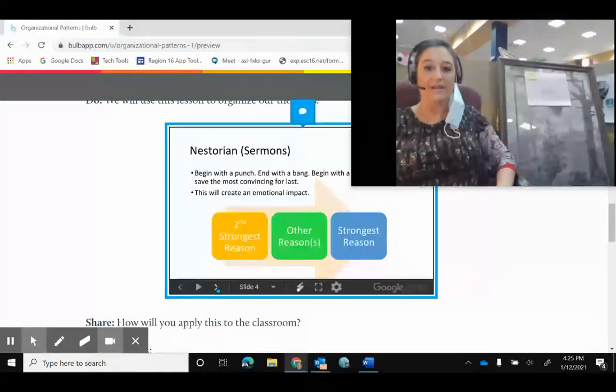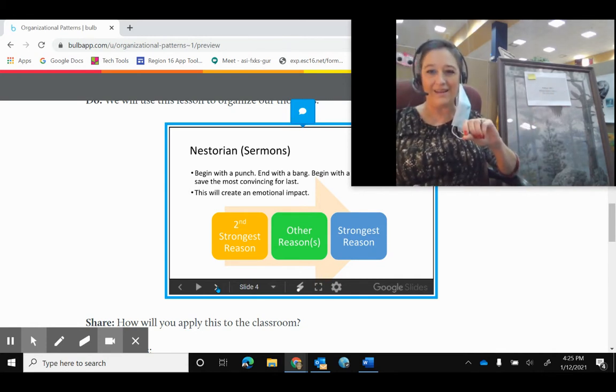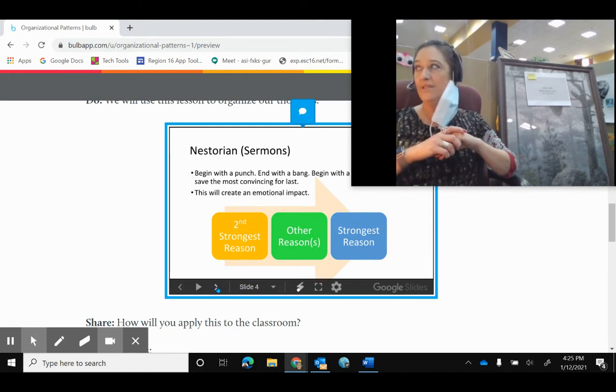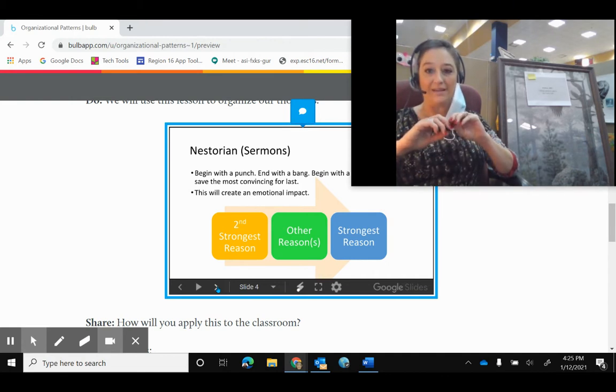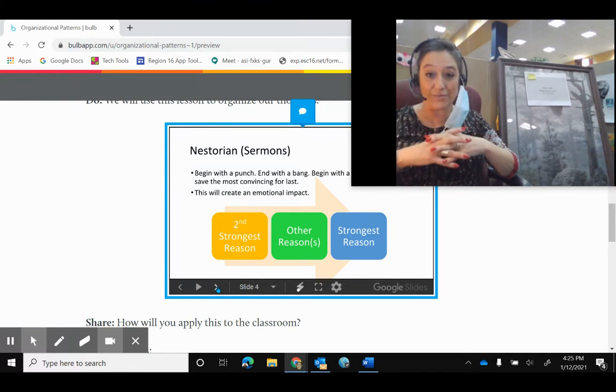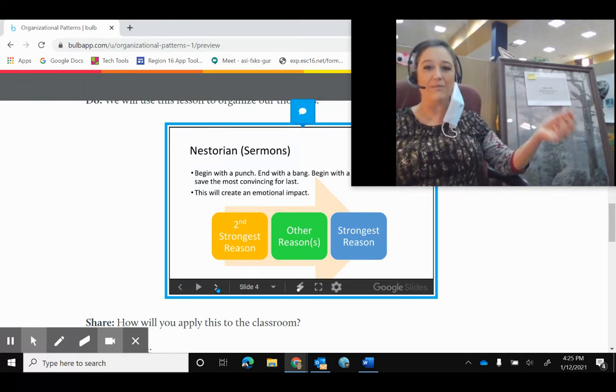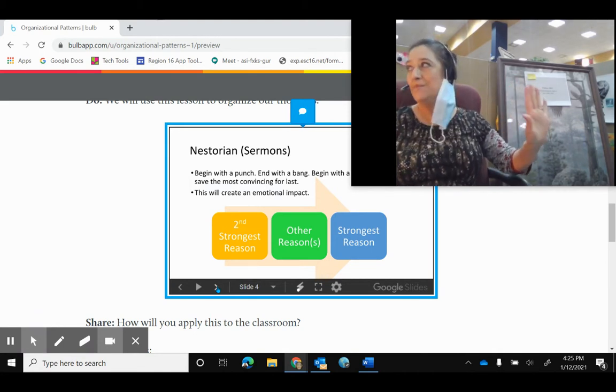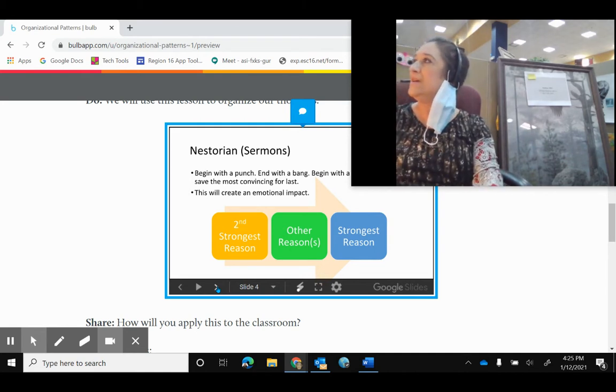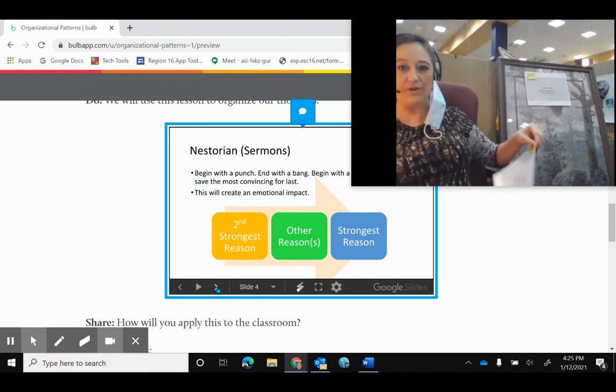And so, what they're trying to do with this organizational structure is they're going to begin with their stance, but then a neat thing is going to happen. They're going to order those ideas and they're going to change the way they present them in order to do something to the reader. So, the second most important idea, the most interesting idea, is going to be the one that they lead with. And then they're going to start with a punch and end with a bang. They're going to save their most powerful idea for the end when they're moving toward the conclusion. The weakest idea is going to be the one that's in the middle while everybody's asleep. I'm just kidding. So I'm just going to model this for you right here.